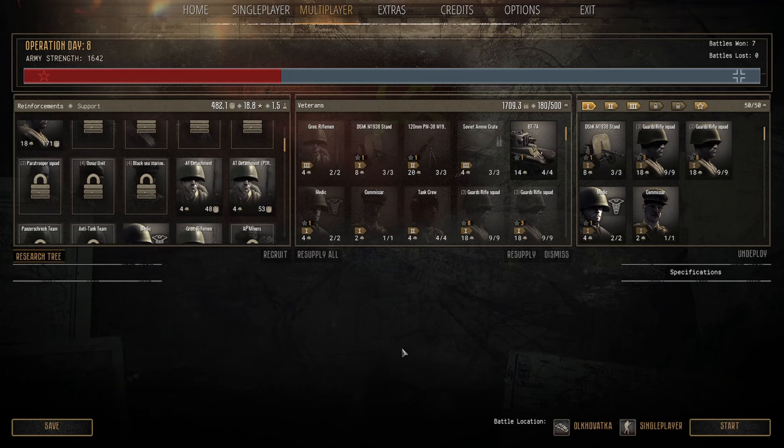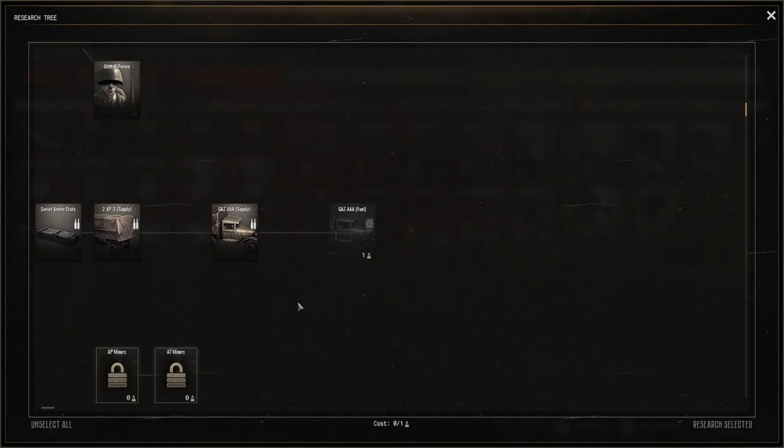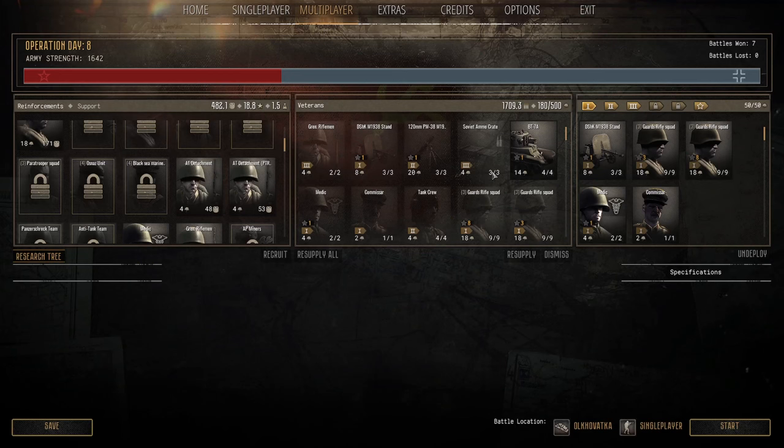Conquest, and it's Operation Day 8, and we are back on the defence. So we'll quickly go through our research. Anything we got different was we upgraded to the supply truck, so we've got obviously that option for towing, weaponry, and resupplying infantry armour and weapons.